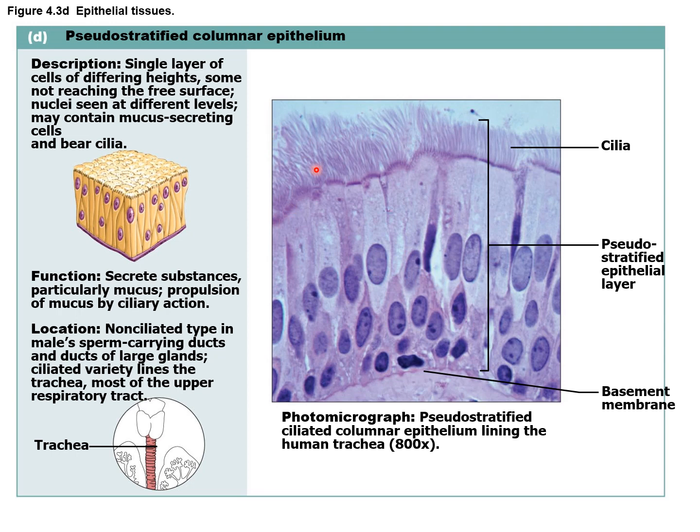The giveaway that it's pseudostratified is this cilia, which you can see very clearly on the surface of the plasma membrane. The location of pseudostratified would be the trachea, or in your upper respiratory tract, because we need to trap particles in the mucus on the lining of the trachea, which is the windpipe, and sweep that material back up to the nasal cavity to protect our lungs. So function, secretion of mucus, like we mentioned, would be a good function. Propulsion of the mucus by the cilia would be another function.